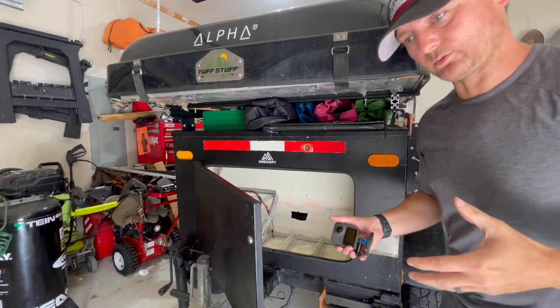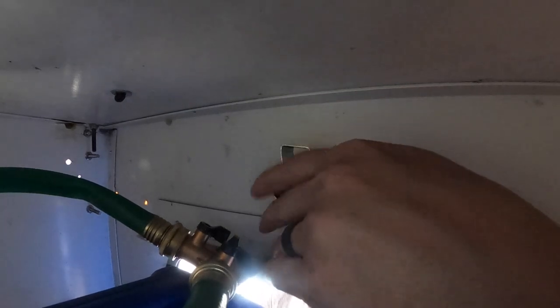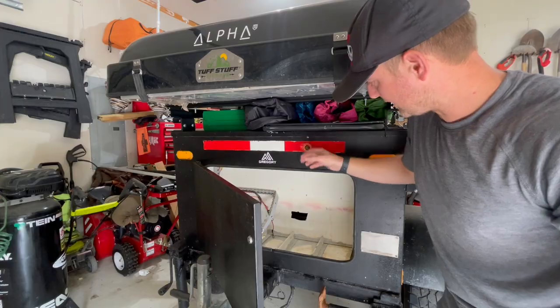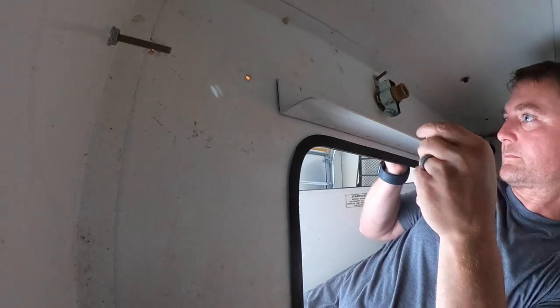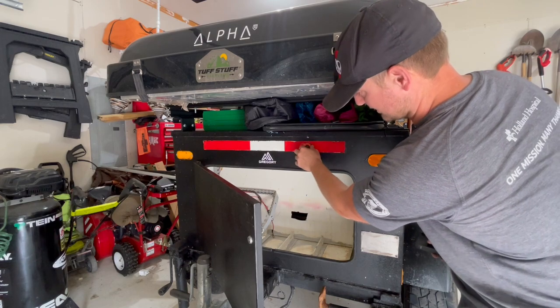So what I did there was basically I took a clamp, hooked it to an L bracket, and then clamped it all together, and I put a bolt through so it's holding this in place. Now, this shouldn't go anywhere. You can still turn it to get the nozzle on. Like I said, it's solid. It's not going anywhere now.